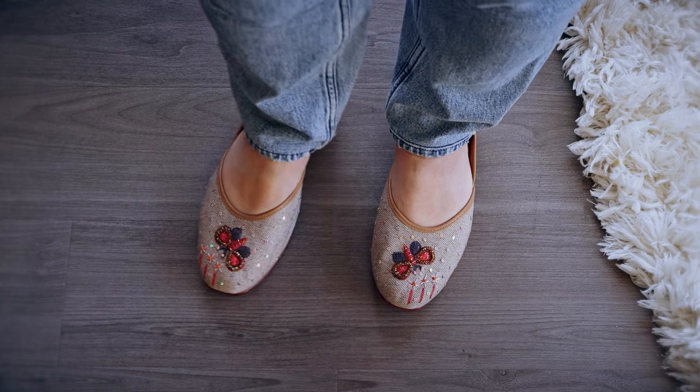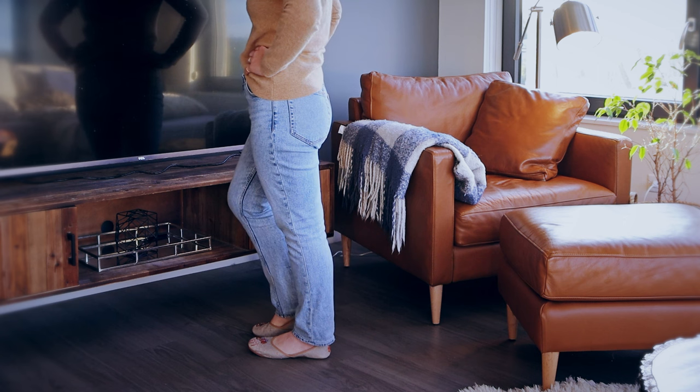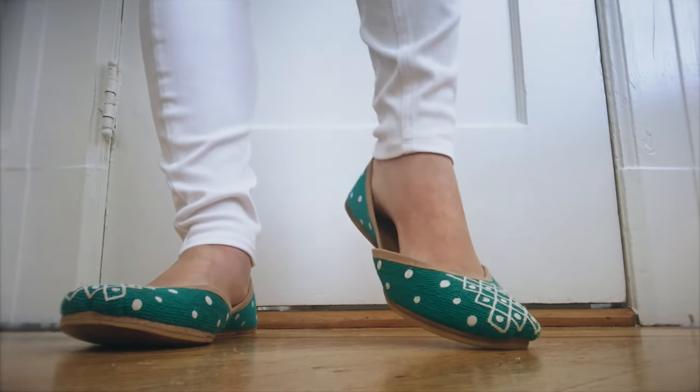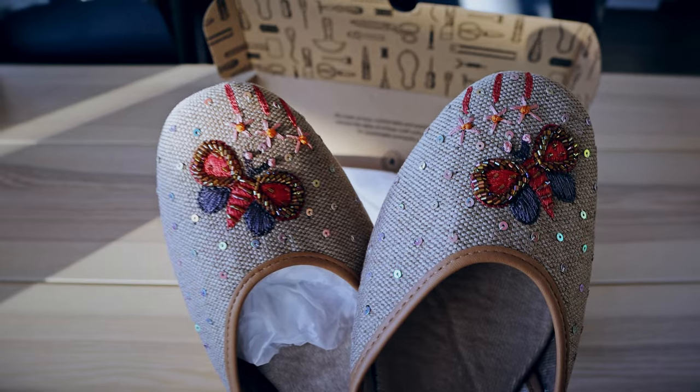For my first impressions of the ballet flats — I'm going to be honest, I don't really love these ones. They make a kind of loud squeaking sound. They fit pretty well but not absolutely perfectly — they feel a little more rigid versus something that's warmed to your feet, though I think that's just an issue of not having broken them in yet. That said, things I like better than the first time: they do fit better, there's less gaping around the side of my foot now that they differentiate left and right, though there's still a little bit of gaping.